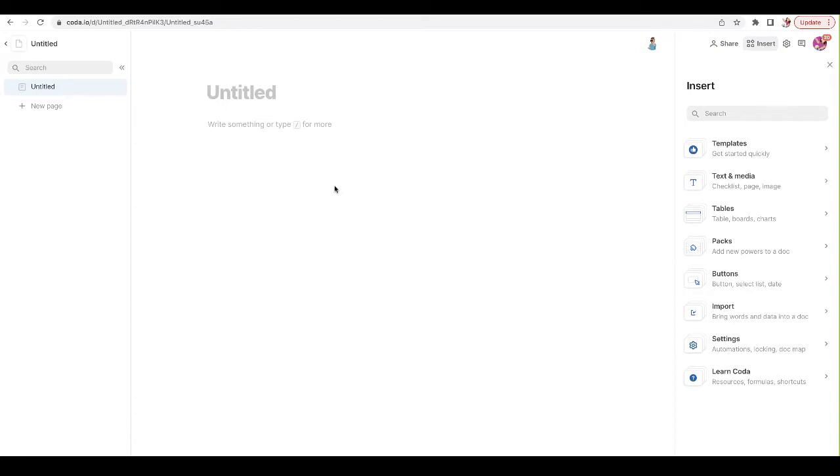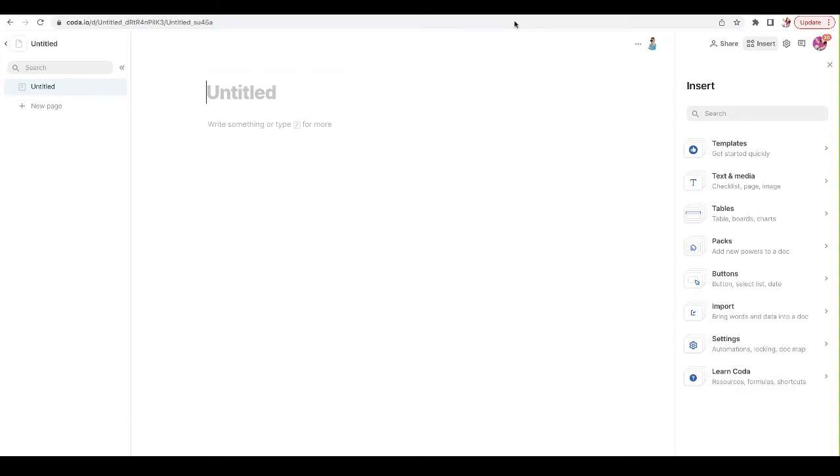Yeah, I totally agree because sometimes you do all of that work setting it up and then no one uses it. And usually it's because it's not customized to how you and your team actually get work done, or you have so many different places that people have to go, go here for your notes, go here for the tasks, go here for the summary, that people just kind of get lost. But in Coda, we can bring all of that together, which I absolutely love. So let's go ahead and get started.